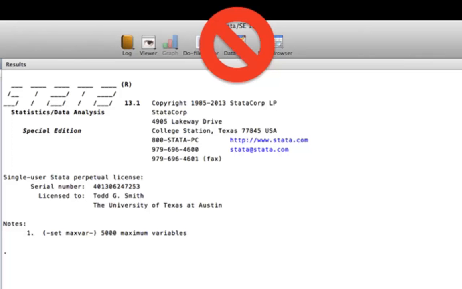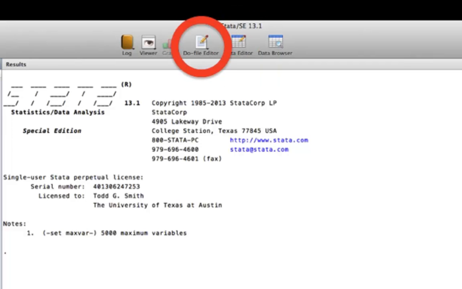If we ever need to alter the data, we should do it in a way that we will have a record of the changes that we've made. And finally, if you click on this button, you can open the do file editor, which is really just a fancy specialized text editor where you can write programs for Stata. We'll talk a little bit about this later, but we're not going to get into this tonight.